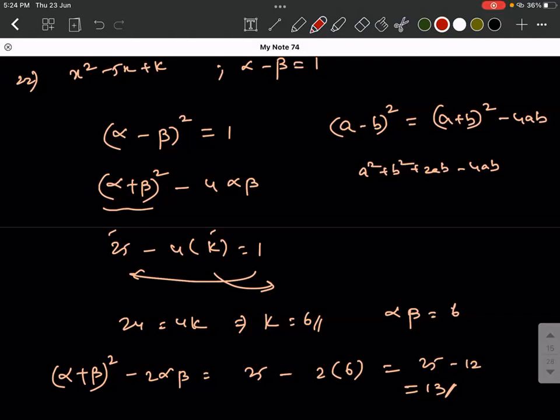Okay, so today you learned 3 important identities. What are they? A minus b the whole square can be written as a plus b the whole square minus 4ab. A square plus b square can be written as a plus b the whole square minus 2ab. A square minus b square, there is no option. If it is a difference of squares, you can do nothing. If it is a sum of squares, you can always manipulate and write it.